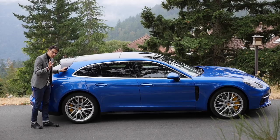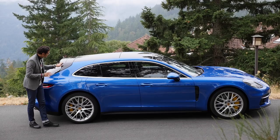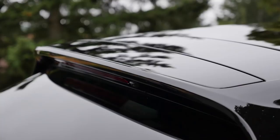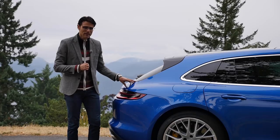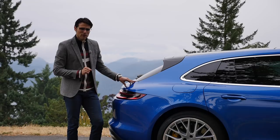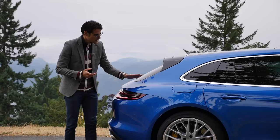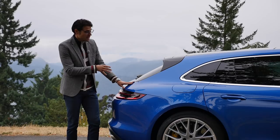And now I really want to hear your take. Because here the estate form is lengthened by this kind of spoiler, and you have the additional adaptive spoiler right there. And this inlet wing, the small one, can be retracted up and down. Looks pretty spectacular always. And what is the case here? It's not too much of a difference if you have the Sport Turismo or the normal sedan, because this piece here makes rather the biggest difference. And you know, the rest of the vehicle has still this downside shape. However, I think this Sport Turismo style suits the vehicle very much. That's my personal opinion. I want to hear your opinion about that in the comments.